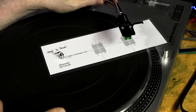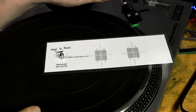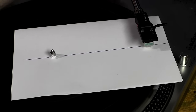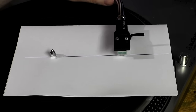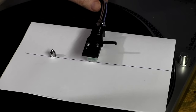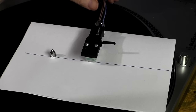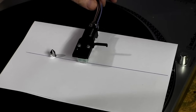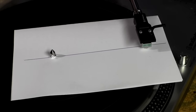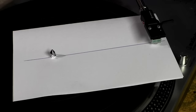These two positions are called null points, and if you can get both of them exact, you are perfectly aligned. To show how effective this is, I demonstrate with a simple straight line on paper: at the beginning of the record the cartridge is lined up, and as I move it across the full arc while rotating the platter, it stays lined up nearly all the way across — almost like a linear-tracking setup. No matter where on the record the stylus is, it tracks linearly.